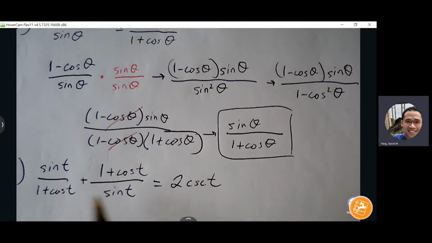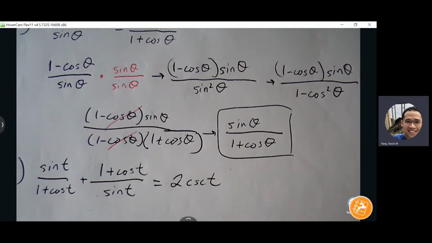Especially if I see multiple terms added or subtracted, and there's only one term on the right side. My first goal is maybe not, I don't need everything in terms of cosecant yet. Let me just get the two fractions to be together, and then within the fraction I can play with the numerator and denominator. Let's get the foundation set first.